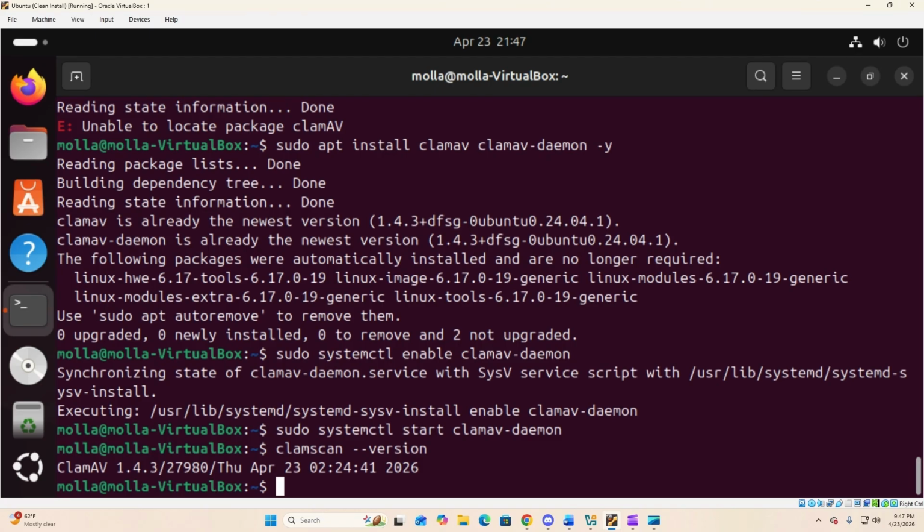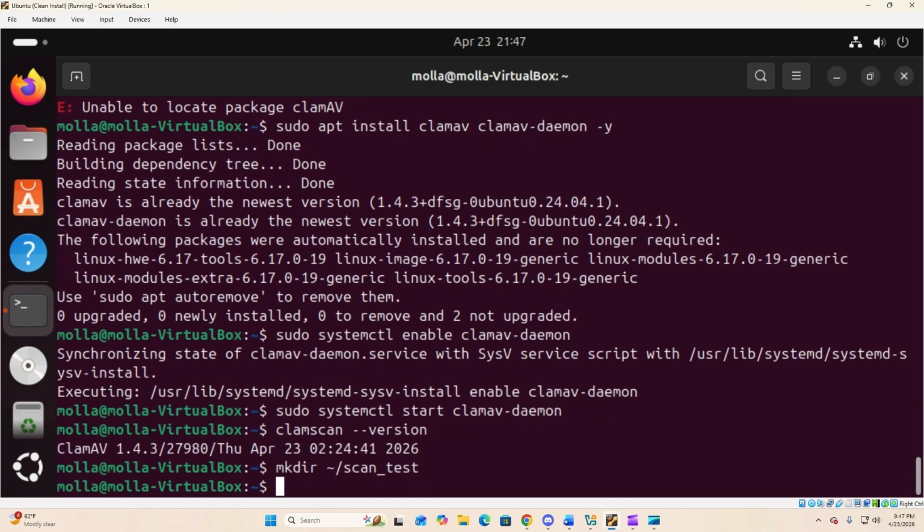So before I do that, I'm going to create a folder, mkdir scan_test, and put a test file in it saying this is a test scan.